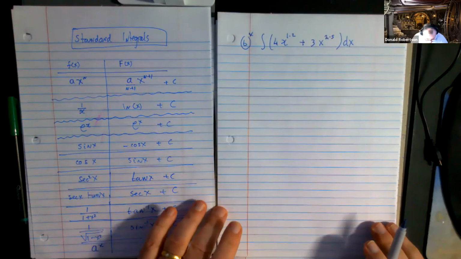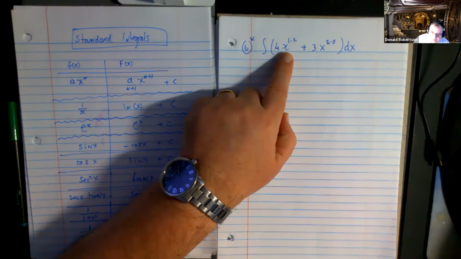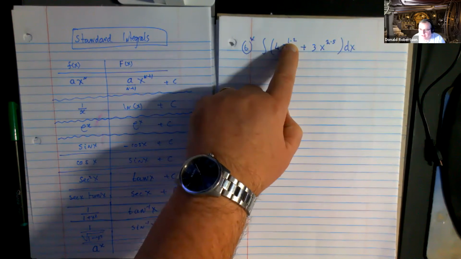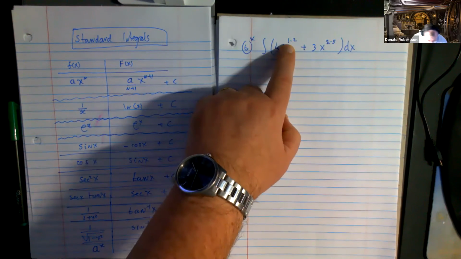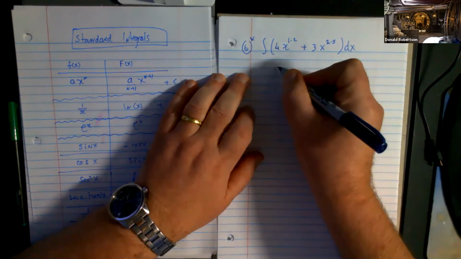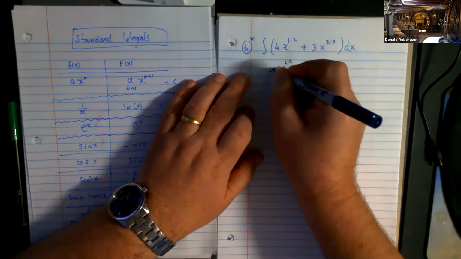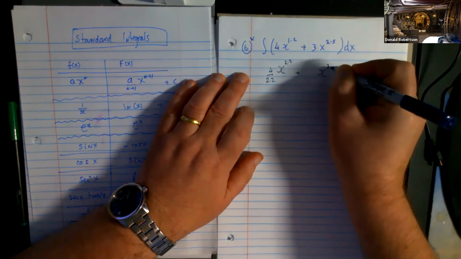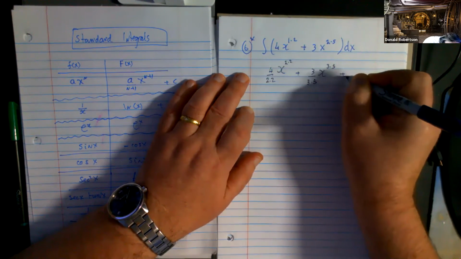We talked a little bit about these yesterday, but I thought we should take them a little bit further and actually do them. In this question here, it's a power rule. We do not care what that is. X to the power of 2, X to the power of half, X to the power of 1.2, they all count. So add 1 to the power and divide by the new power. Add 1 to the power and divide by the new power plus C.